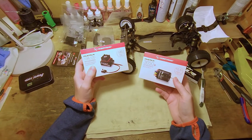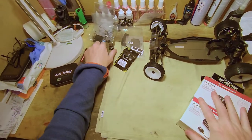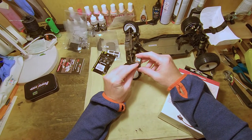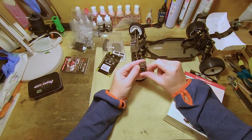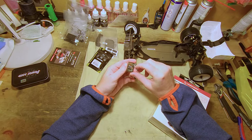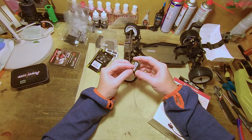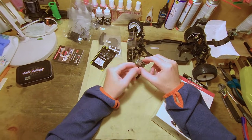So that is the motor and ESC. And then you have to have some receiver. I'm just using a Spektrum SR315. You have three channels plus an additional battery plug-in here, but you may not really need three channels.